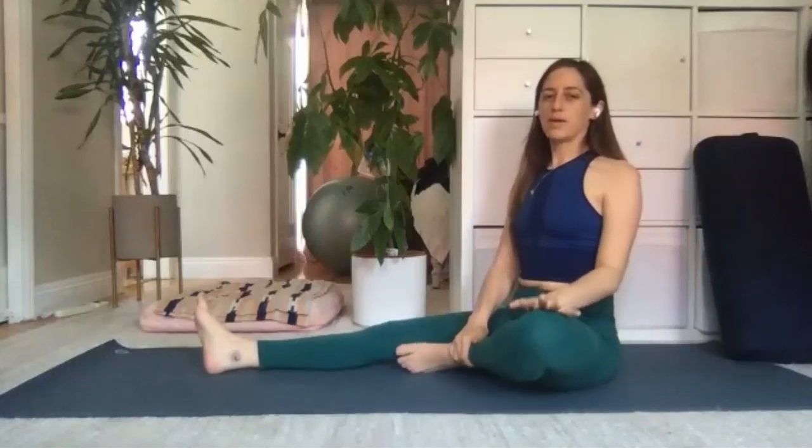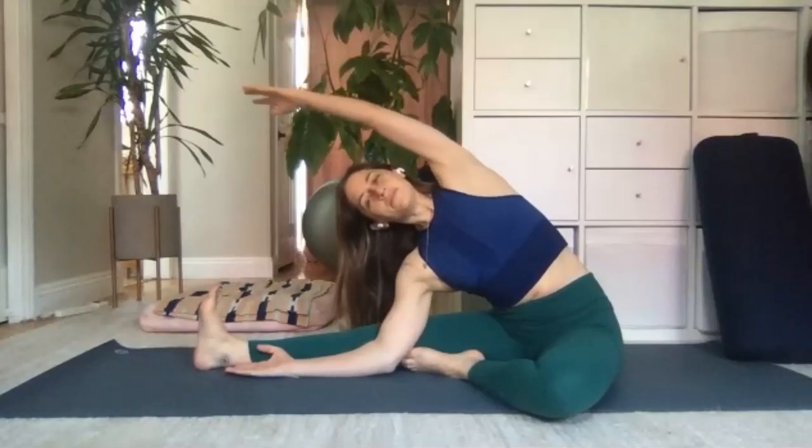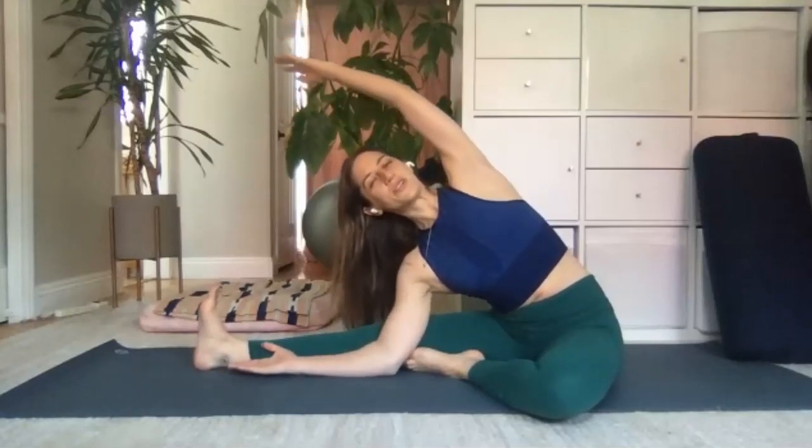letting the knee drop down as much as you can. And then turning your torso towards the left knee, right arm comes to the inside of the right leg. Take a big side bend. Just drawing the shoulders away from the ears. You can move through your fingers, move through your wrists.